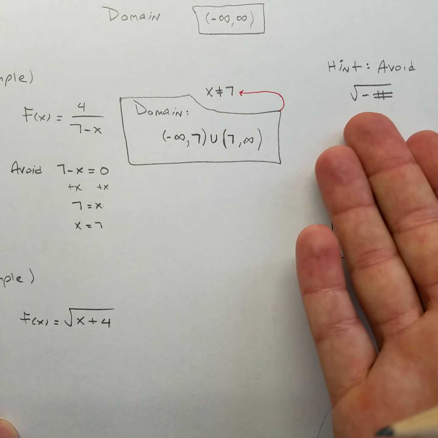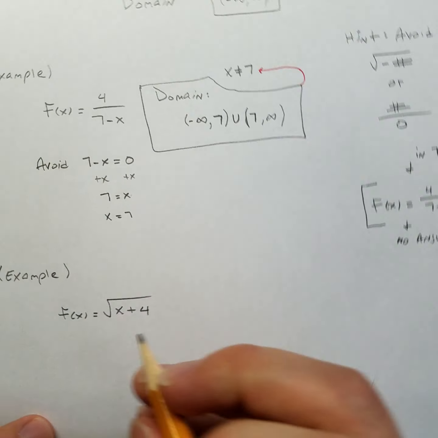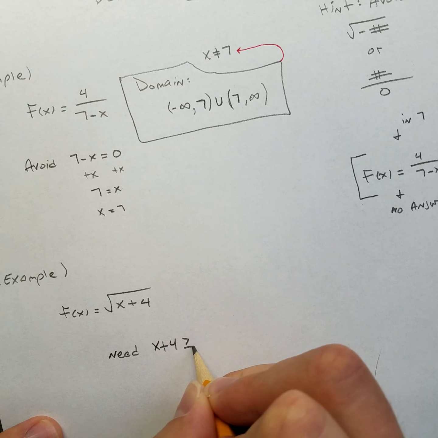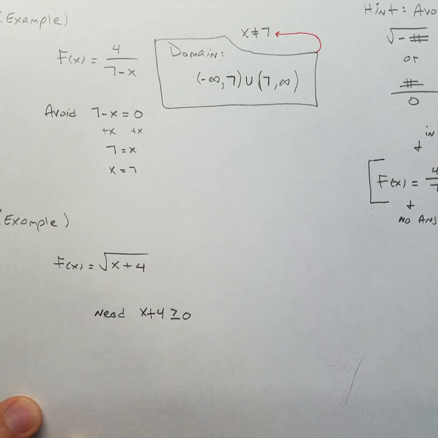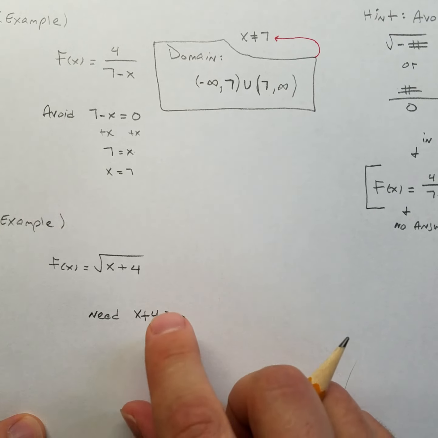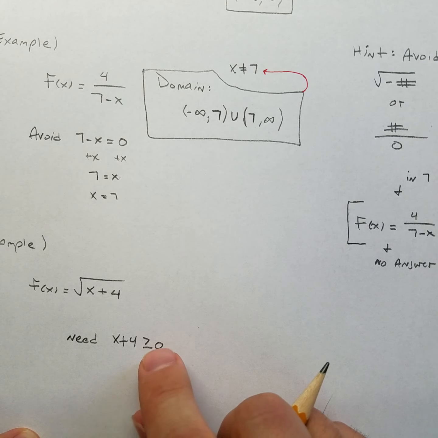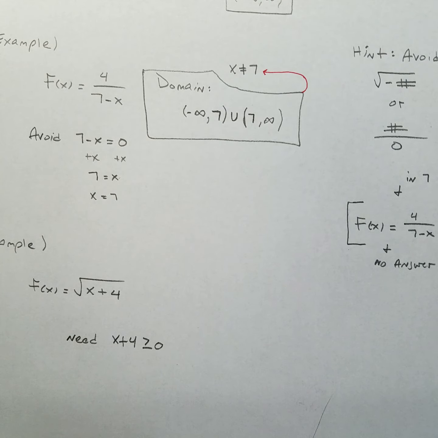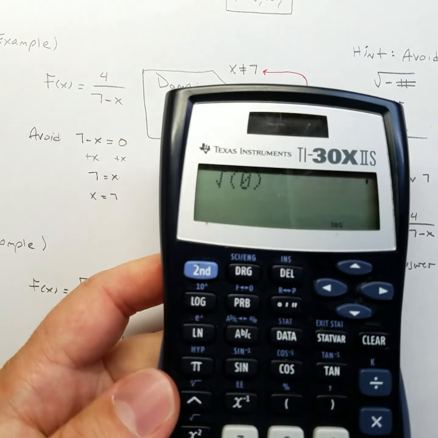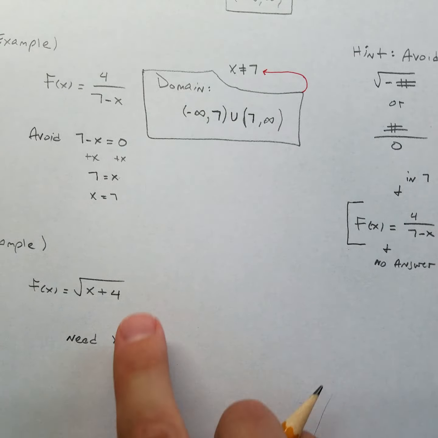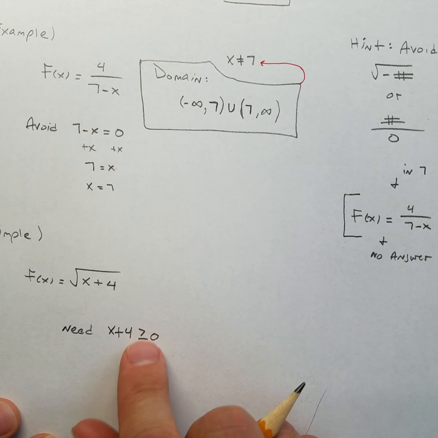Let's say, well, we don't ever want a negative under the root. So we need x plus 4 to be greater than or equal to 0. We need this thing that's under the root to be greater than or equal to 0. Isn't that the same thing as saying that we don't want it to be negative? We want it to be positive, that's okay. We want it to be 0, that's okay. And say you're skeptical about the 0. Well, does the square root of 0 have an answer? Yeah. Square root of 0 is 0, because 0 squared is 0. So it's okay to have this inside part greater than or equal to 0.